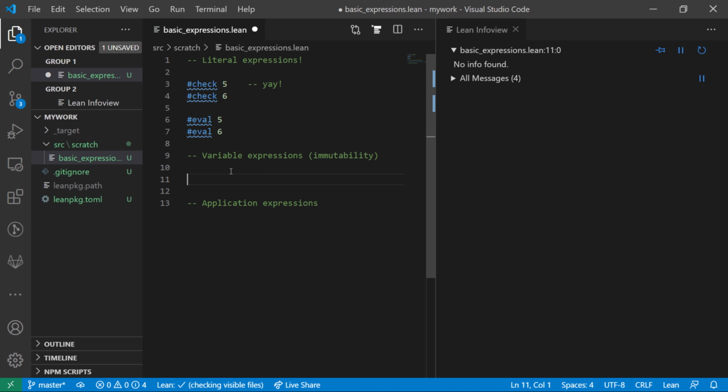So really the way to think about variables in these languages is not as identifiers whose values vary, but rather as identifiers that generalize from a specific value like 5 to some arbitrary value.